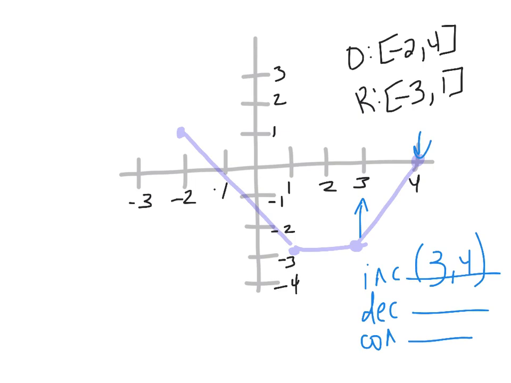Where am I decreasing? Between -2 and +1. Only look at the x-axis. What did I tell you to do to the y? Cross it out. Pretend it's not even there. Where is my interval of constant? 1 to 3. From 1 to 3. It is that easy if you pay attention to the x-axis. If you don't, you guys are going to get all confused.